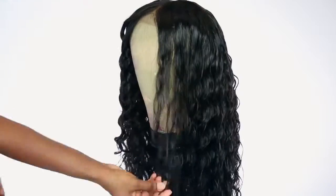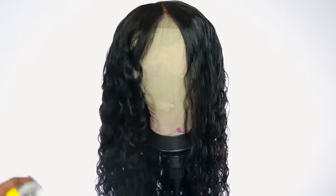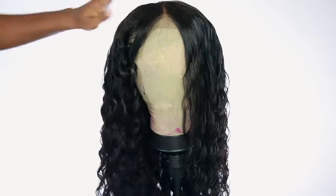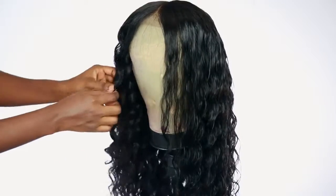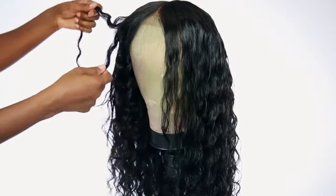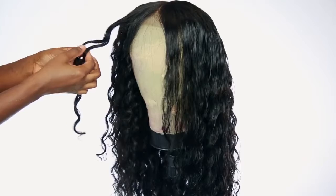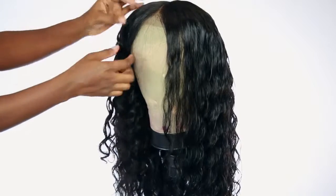So right after you've done that, you want to go ahead and set it with some Got2b glue spray. I use that on everything. I really use that Got2b glue spray on everything dealing with hair. So that's what I'm doing, and I'm just showing you guys right now how much better it looks doing that. And I'm just going to go even further and split those curls in half so it can look even fuller. And then I'm going to show you guys side by side results.